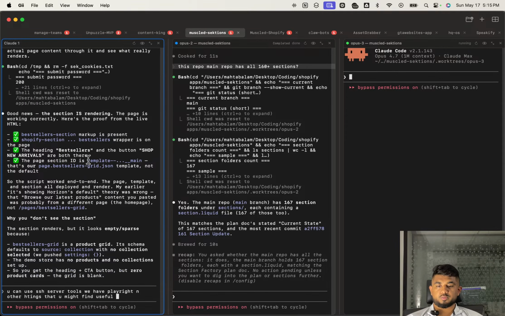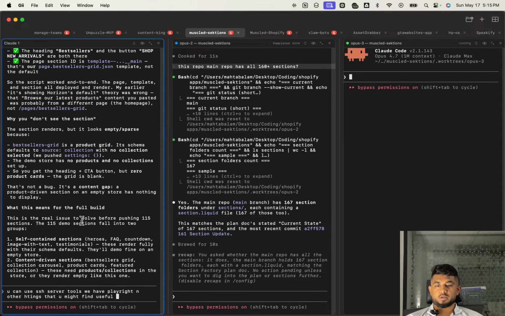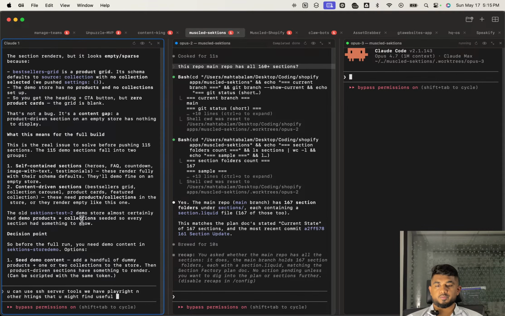Here's a proof, the markup. Why you don't see it? The section renders, but it looks empty.